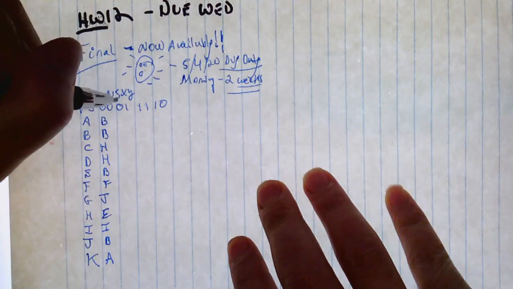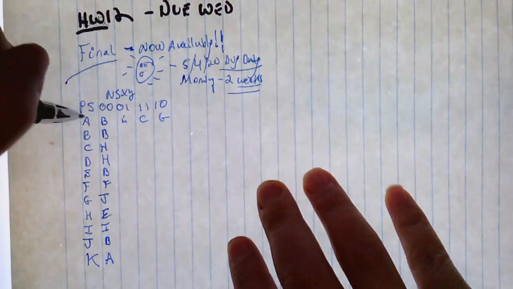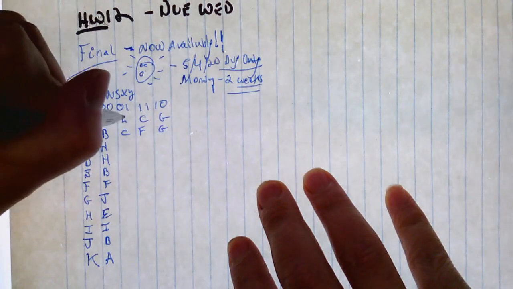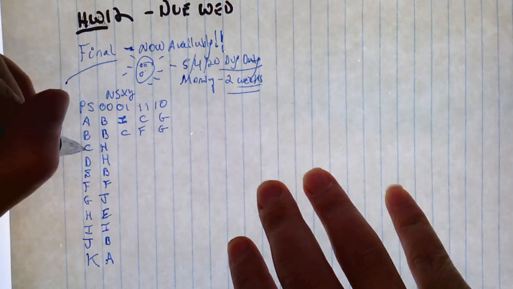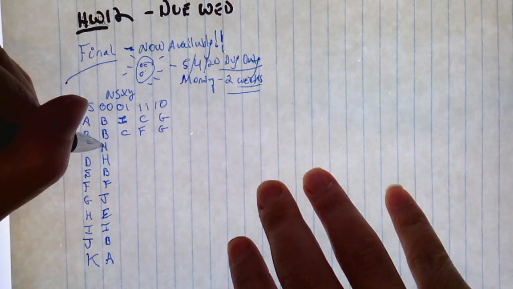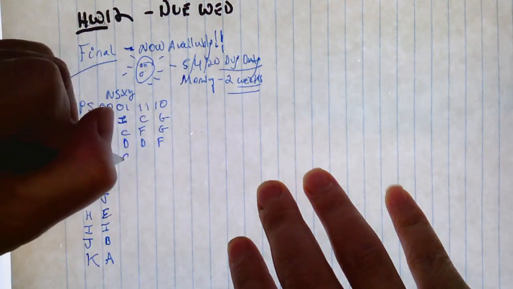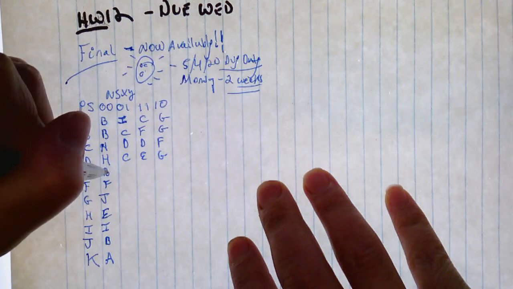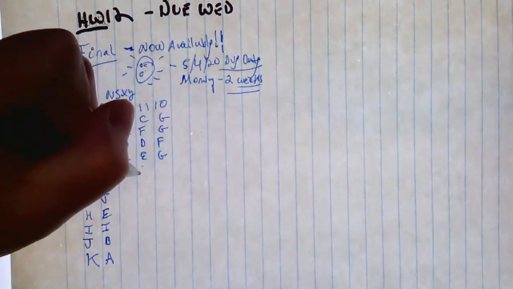And then it says ICG. Then it says CFG. So that's an I. Then it says, let's see, DDF, CEG, CIG, IIK. You know what? I don't think I got that right.